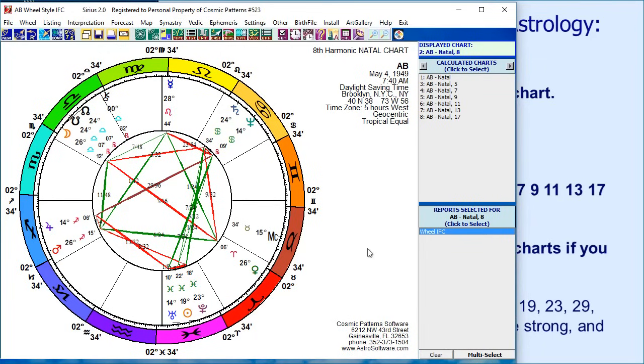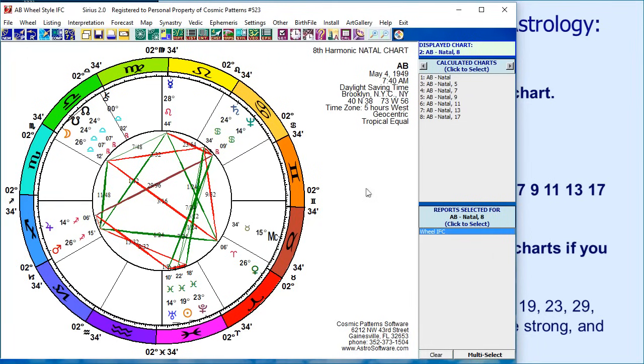The beauty of this is that it's not just a symbolic language or a possibility. With an extremely strong pattern like this, this must be part of her life. And Moon, Venus, there must be kindness, a feminine quality. This happens to be a female. So it's a feminine quality in a female's chart. And so there's a sweetness, a kindness, a gentleness, a distaste for violence, a distaste for aggression.